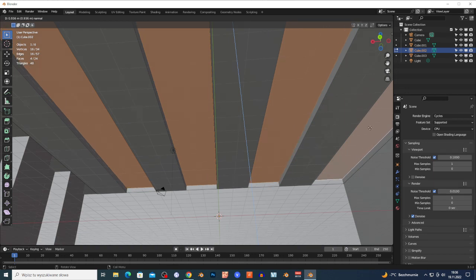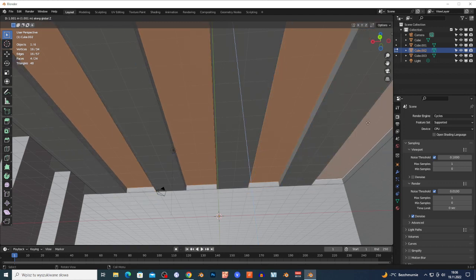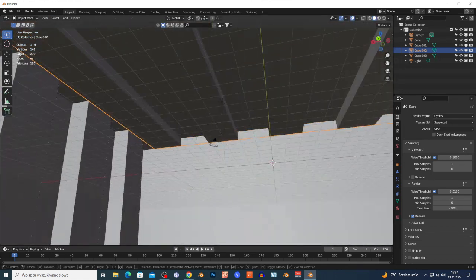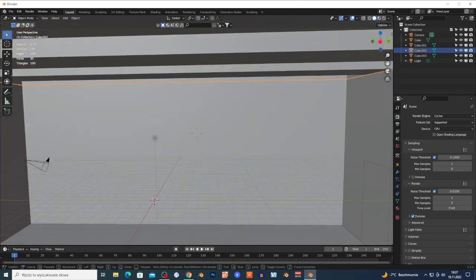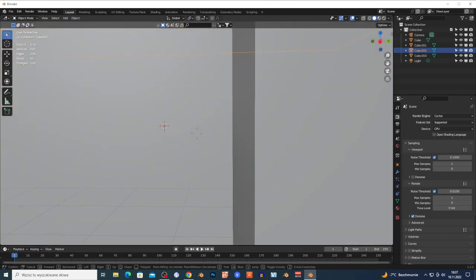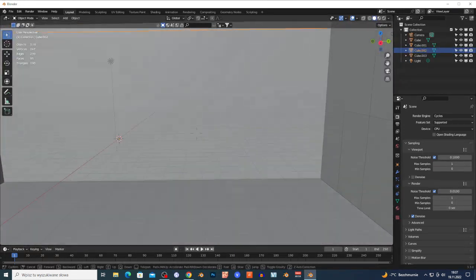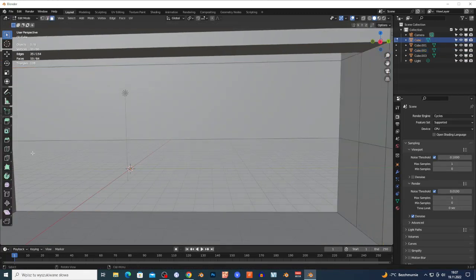If your extrusion is not going in the same direction, just press E, Z, and this locks in the Z direction. And I'm just moving this to add detail on the roof, and press Tab. And right here on the wall, maybe I'm gonna show you on this stupid wall how to add the same geometry. If your extrusion doesn't work in the same direction, just select, press Tab, yes, right here, and you can add geometry.